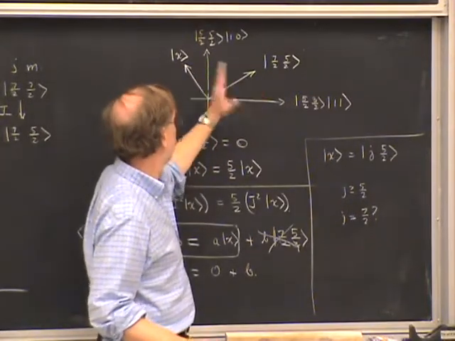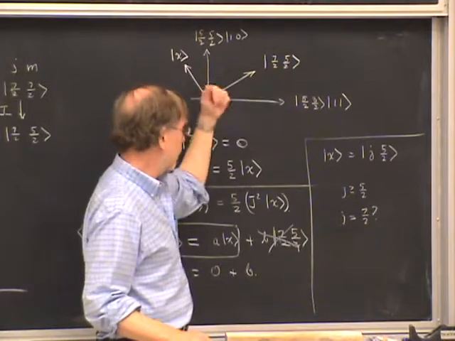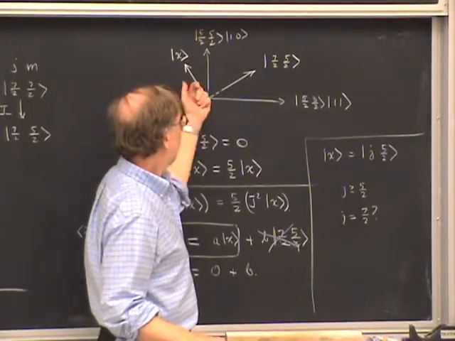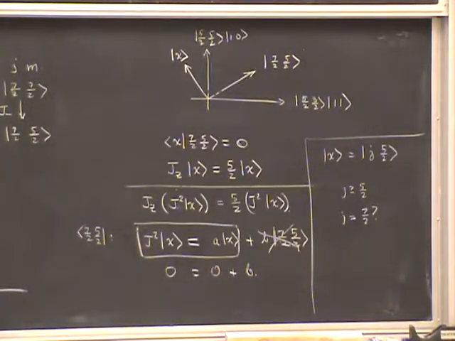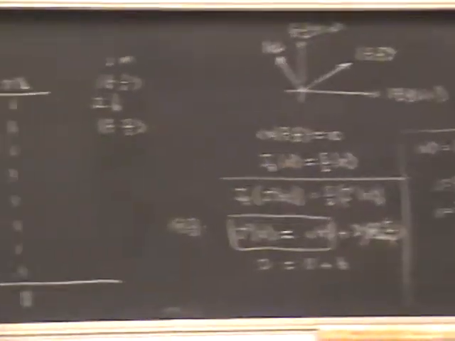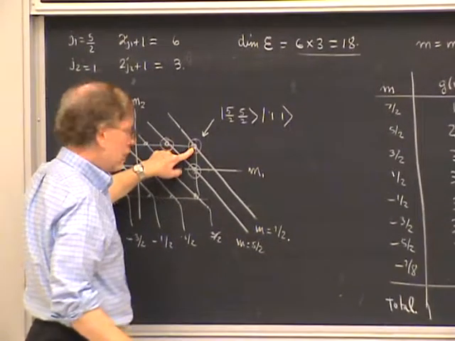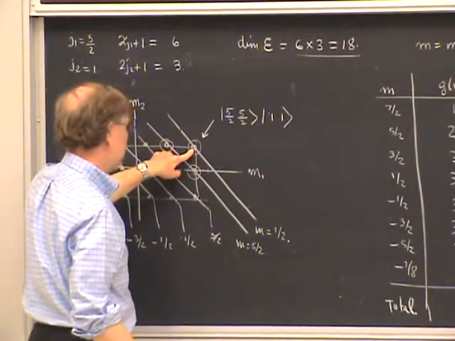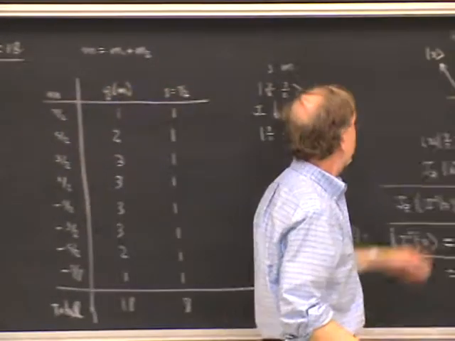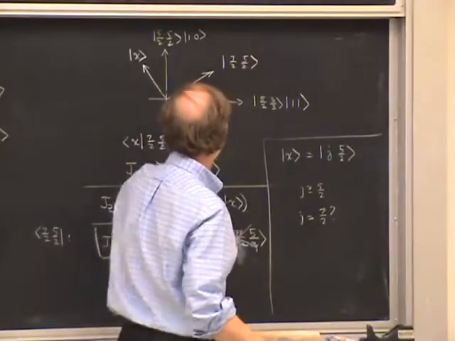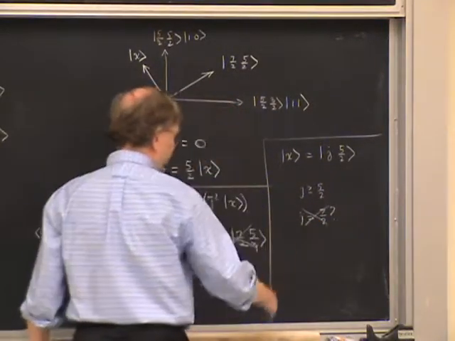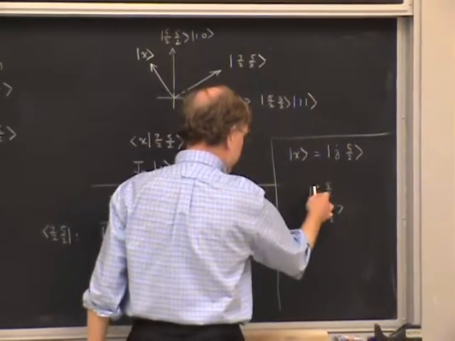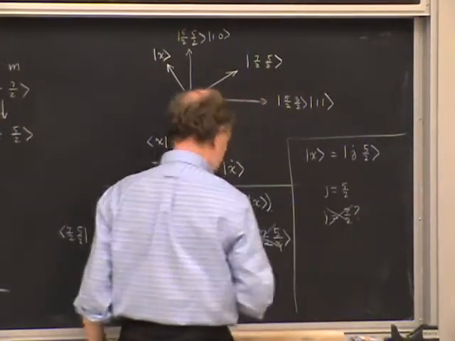But let's suppose for the sake of argument that both those states have the same quantum numbers under J squared and Jz. Then by applying raising operators, so that would be expanding the space, I convert them into a pair of linearly independent vectors that had 7/2, 7/2 up here in the m equals 7/2 state. But that's a one-dimensional space, not a two-dimensional space. There's only one vector like that. So we can't have two linearly independent vectors with the same value of j equals 7/2. So this turns out to be impossible. And so in fact, this way you can eliminate all values of j that are greater than 5/2, and the result is it must be equal to 5/2.